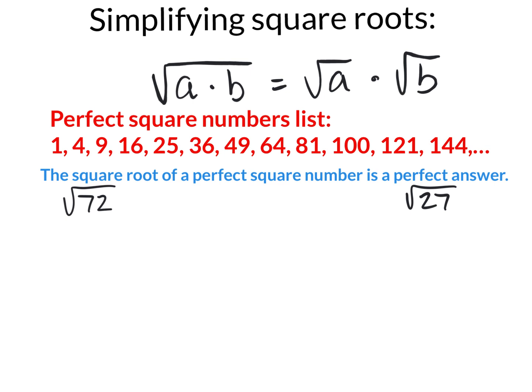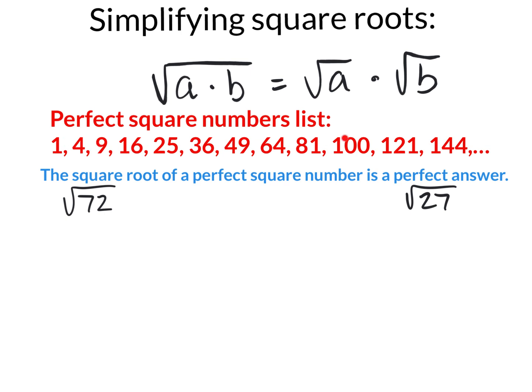Now, it gets a little tricky when you have the square root of a non-perfect square number, right? So the idea is that when you don't have a perfect square number, you rewrite it with multiplication to get a perfect square number. So most of us are going to see this 72 and think, well, 72 is not on this list, right? It should be somewhere here, but it's not. So I want to rewrite it with multiplication to get a perfect square number. Now, 4 times something will probably give us 72. 9 times 8 for sure gives us 72, but that's not our best option.